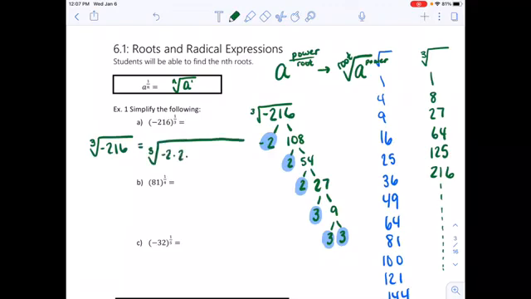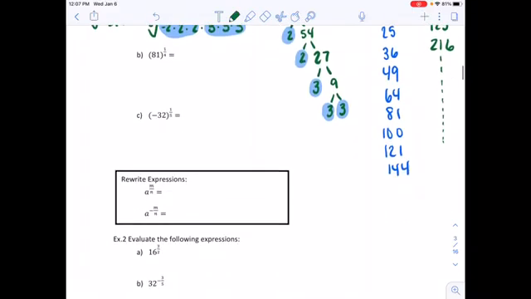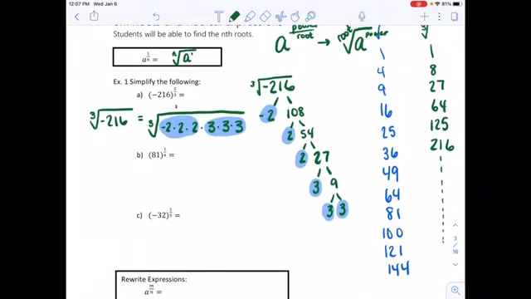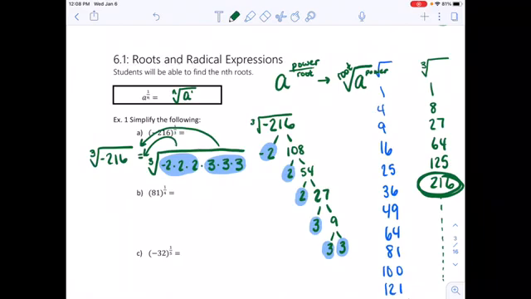So 2 times 2 times 2 times 3 times 3 times 3. Now notice we are looking for groups of 3s, so I group these up, a group of 3 2s and a group of 3 3s. Like yesterday, if there's a negative, that just makes this whole group become negative. They come out front, these come out front. This actually means this is a perfect cube. You'll notice over here the 6th one, so 1, 2, 3, 4, 5, 6. So the cubed root of 216 is actually just 6.